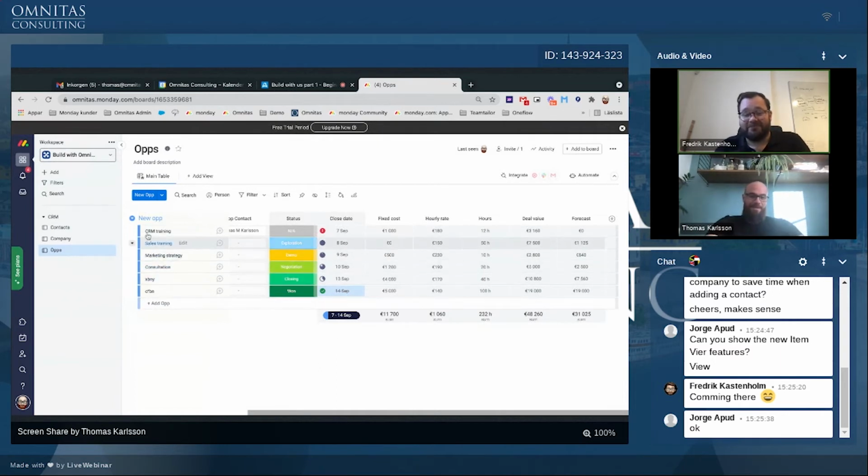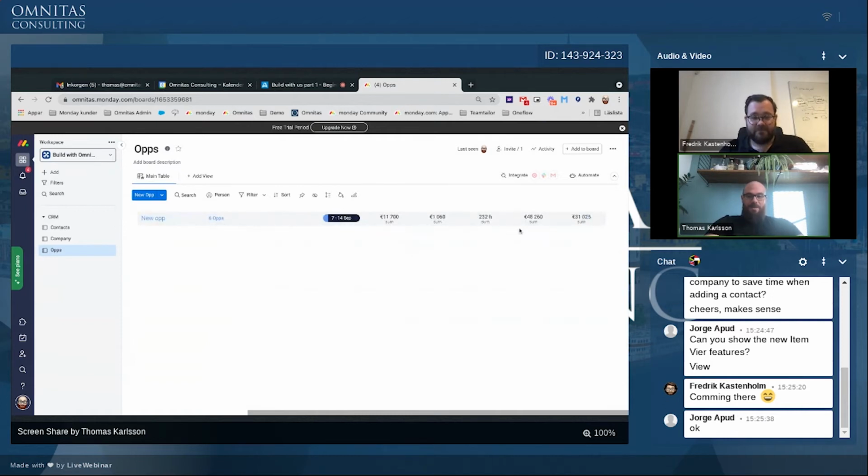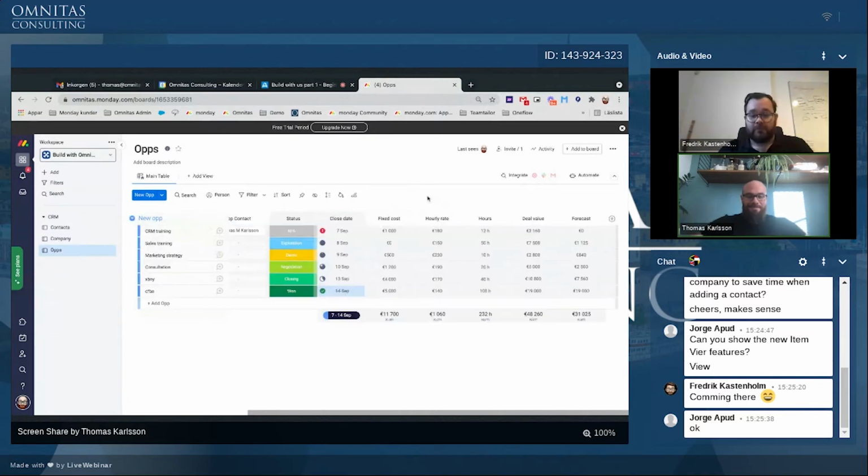Yeah, that's true. That's a good way of putting it. And when we collapse, we get all our different values. The interesting thing here, I don't know if we have any Monday people. Can we please keep the headlines of the columns so I don't have to remember which of all these values is my value and forecast and so on? That would be really sweet.